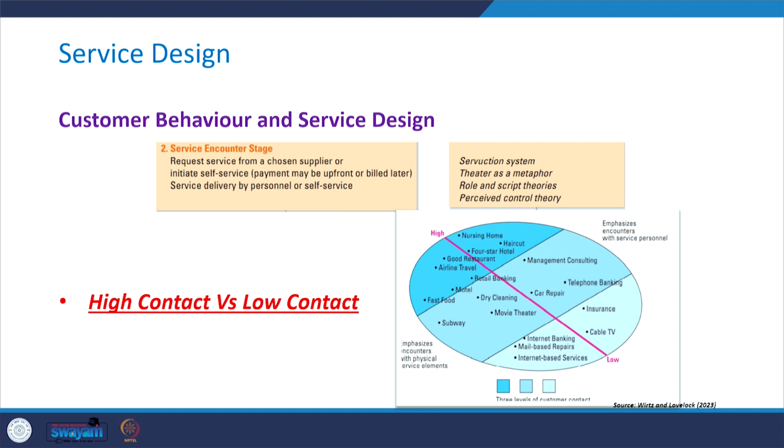So we can have some services which fall into high contact services, whereas other services can be labeled as low contact services, as shown in this particular diagram. Services involve different levels of contact with the service operation. Some of these encounters can be very brief and may consist of only a few steps, such as when you're calling a customer care center or using a services app. Whereas at other times, this encounter may extend over a longer time frame and involve multiple interactions of varying degrees of complexity. For example, a visit to a theme park may last all day.